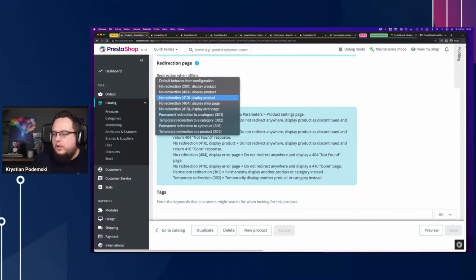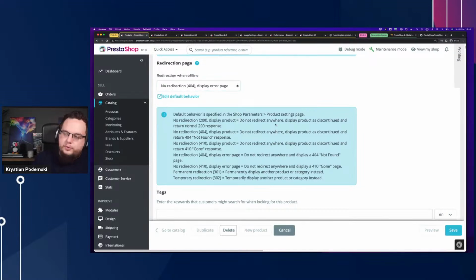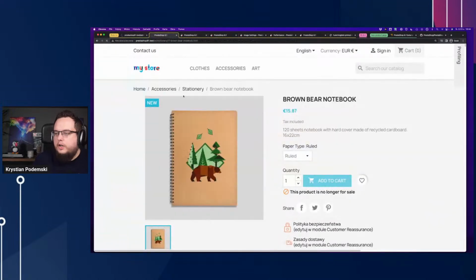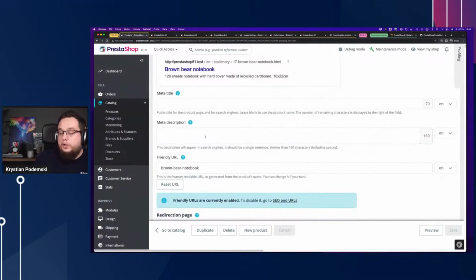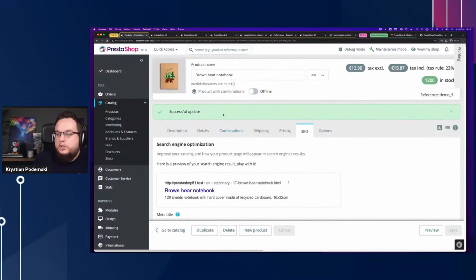For example, we can do no redirection, but we can return 404 status code like this. Or we can just return, if we are sure that this product is not coming back to our inventory, this is some product that will no longer be available for sale, there is no alternative, and so on.